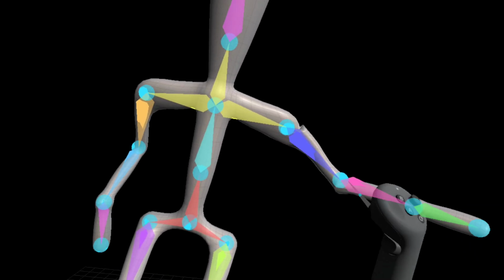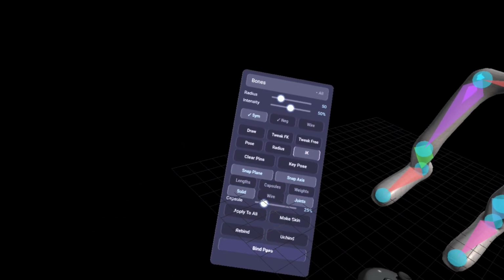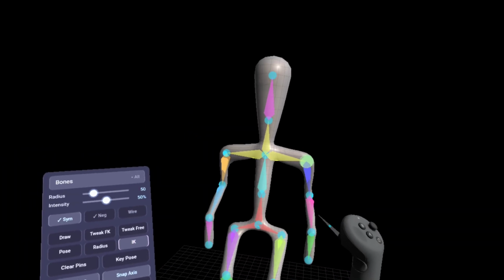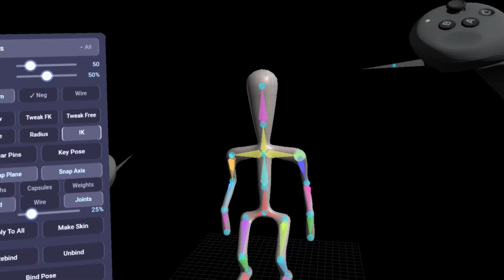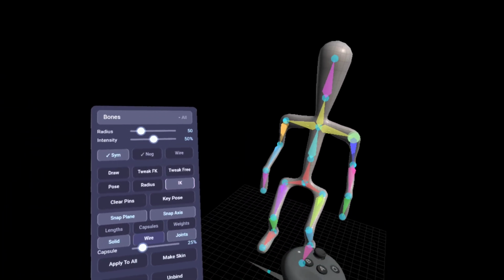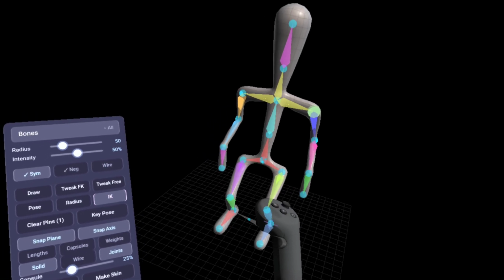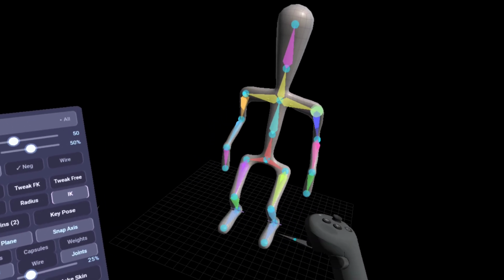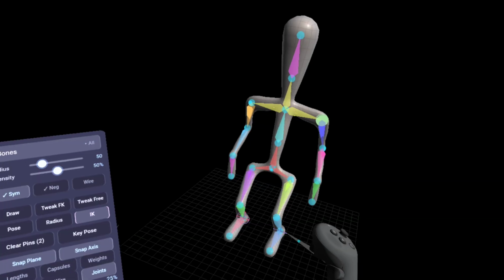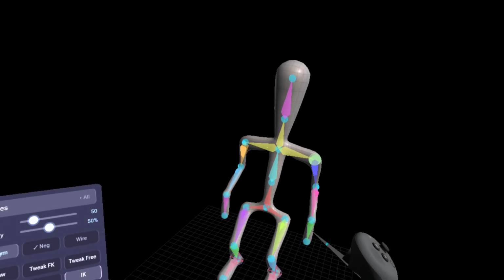It's fun but useless. Let's go back to the bind pose. Really what you want to do, I always have to remember to make this smaller so that it fits in the recording, is you want to use pins. So the A button, when you press onto joints, will add pins. When it's blue, it's purely translation. If I press it again, it becomes red, which is a translation and rotation pin.